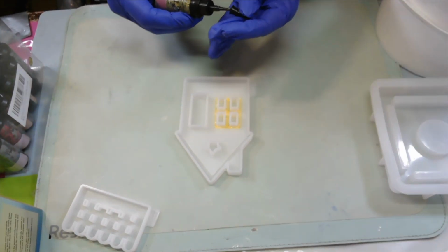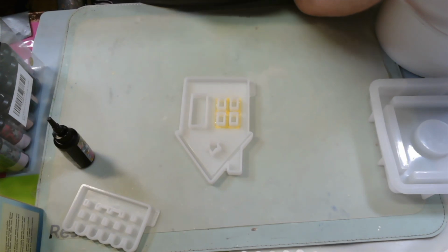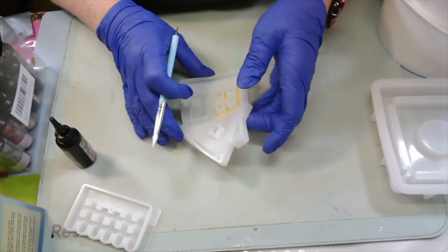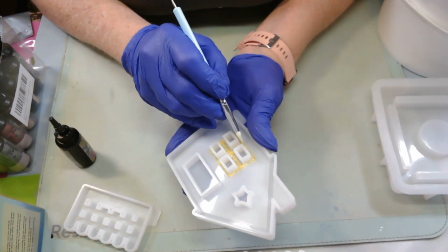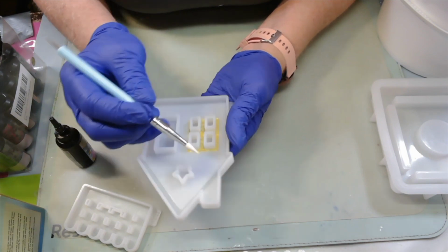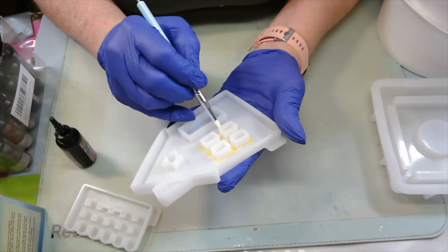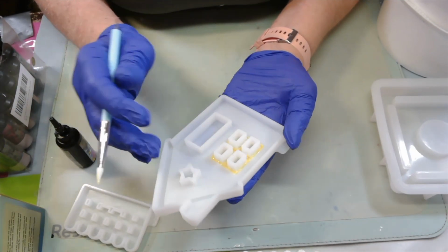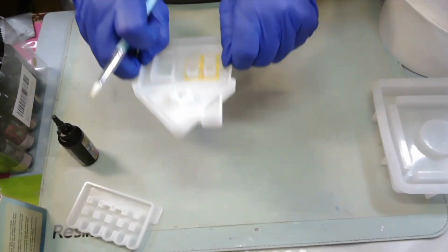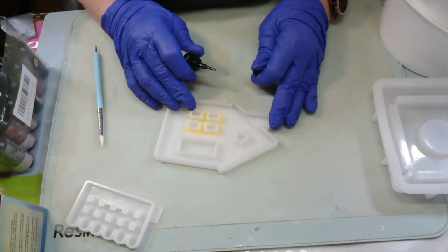All right, got that in there. Now I'm going to take a little tool. Oh, here we go. Here's one. I'm just going to take a little tool and make sure it's up to my edges, and spread it where I need it, okay? All right, got that done. Give it a little bam-a-lam. Flatten it out a little. All right, got the yellow done.